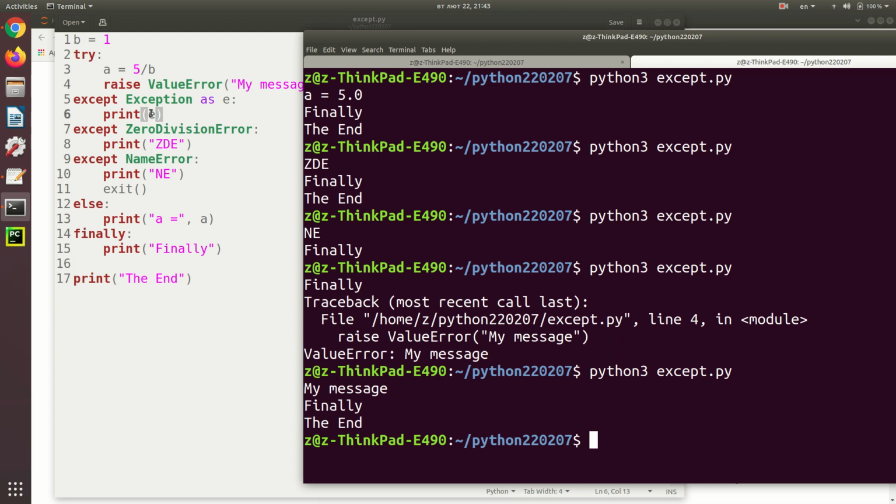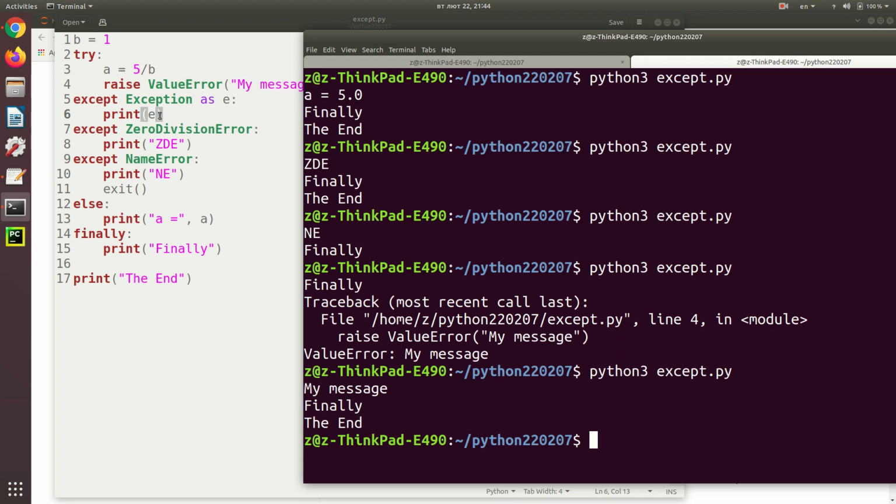When we just print e, it prints our message which we used when we created our exception. We also can extract all information about the exception from this e object. We can find the line in which we have an exception. We can find the whole traceback, the type of exception, and so on. So if we want to do that, we can analyze this object and get all necessary information about the exception which occurred.